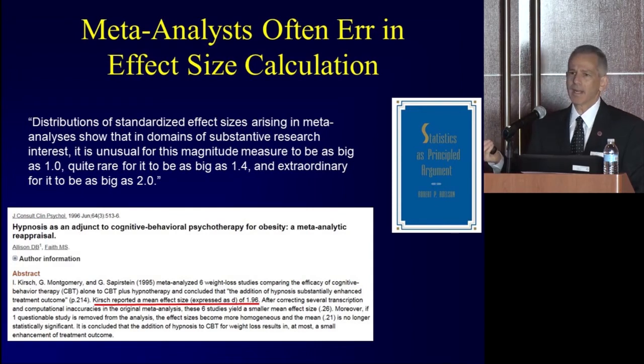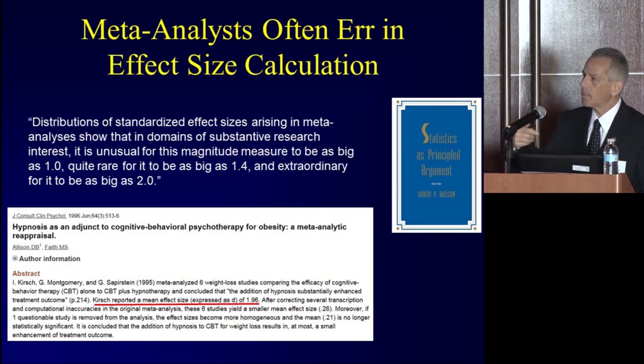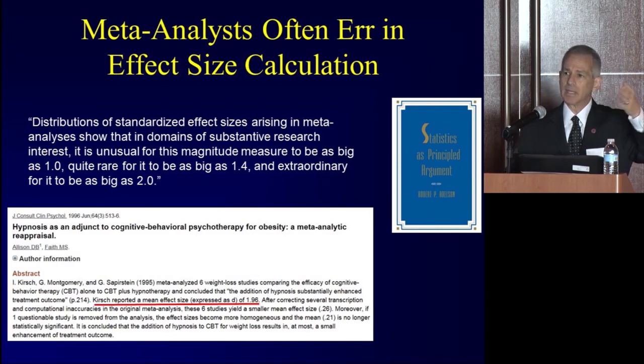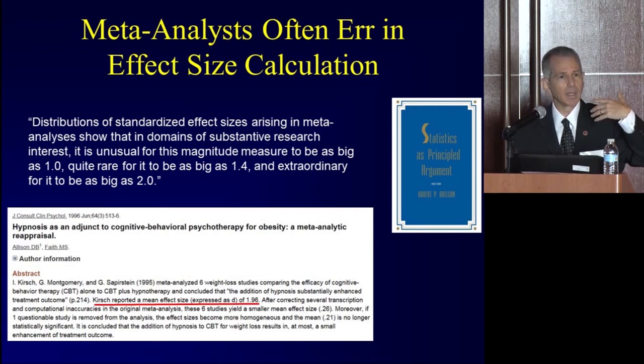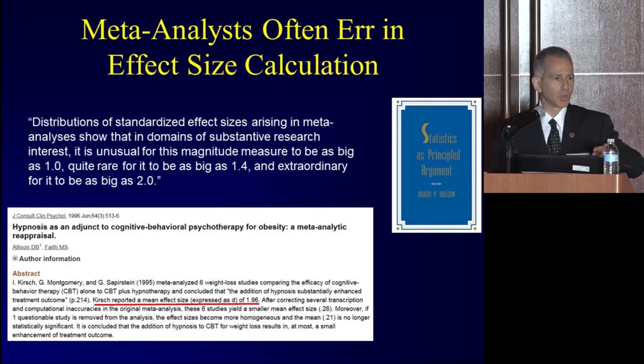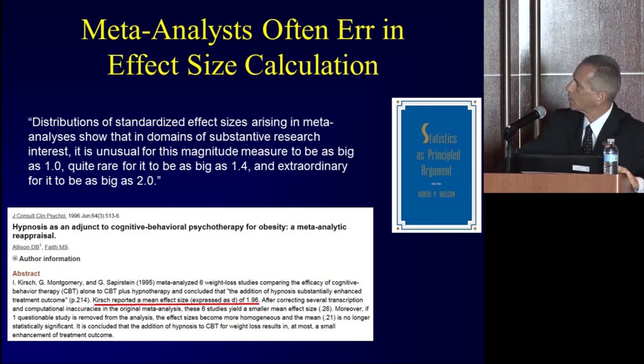Many people think that meta-analyses are really easy. Ingram Olkin once said, doing a meta-analysis is easy. Doing it well is hard. And I think where people err is that they see the software out there and they say, all I've got to do is type in these numbers about effect sizes, means and standard deviations into the software, and then the software spits everything else back out to me. Well, it's true, but you have to type the right numbers in. And that's where people often get confused, and in my experience, it's the variance that gets them. They can get the means right, but they're not sure which variances to put in.